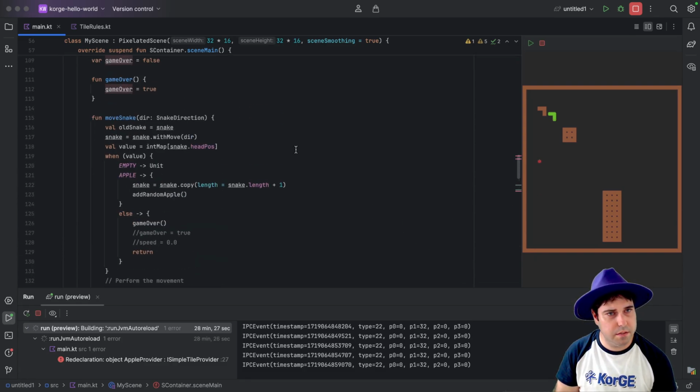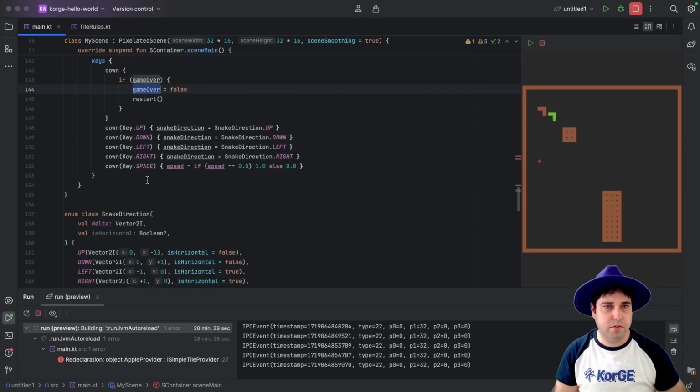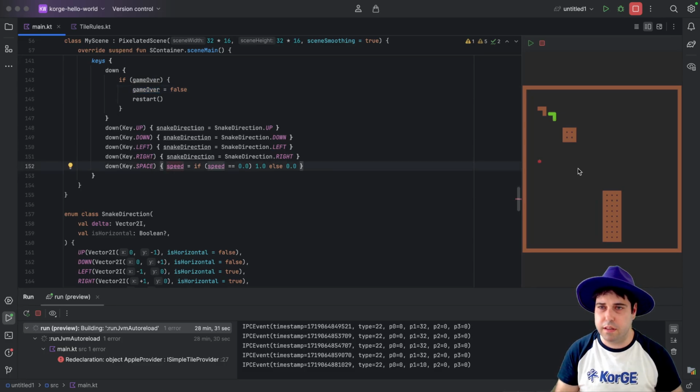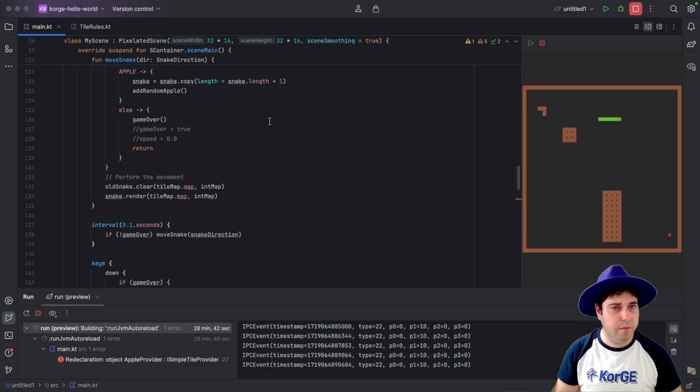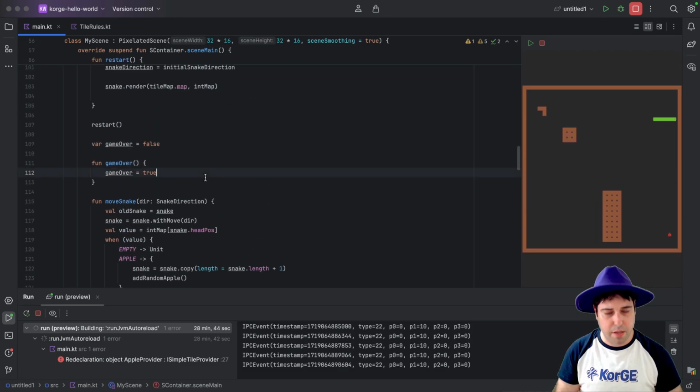I changed the speed or something, because I was pressing the start key. I'm going to use the enter instead. So yeah, now let's display a game over animation or something.